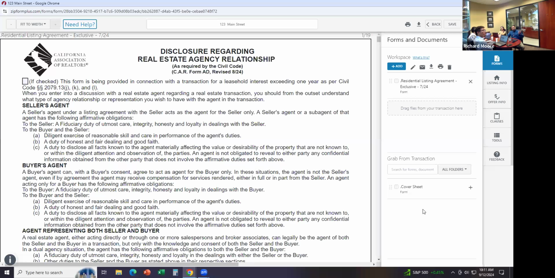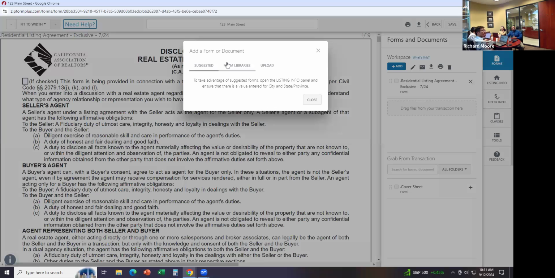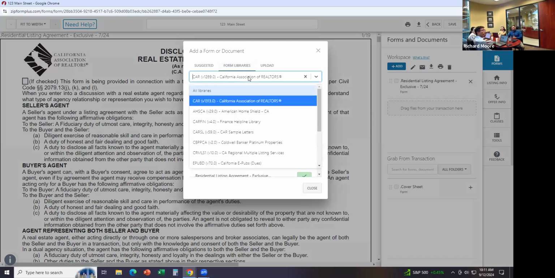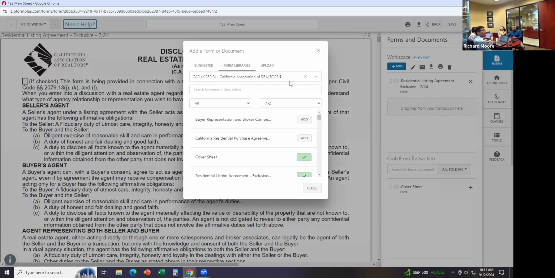And while you're here, maybe you want to add, I don't know, the coming soon form or something. So we can go straight here and click on add. Form libraries. And I know that that's going to be in the MLS, right? Is it a car form?